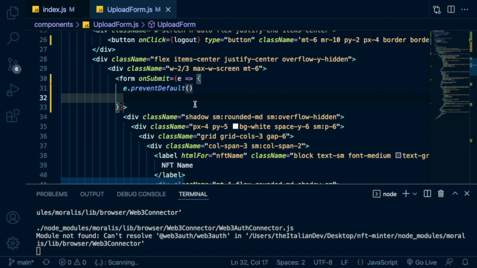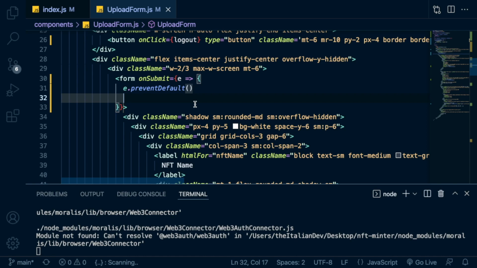The metadata will be the name that we grab from the input, the description that we grab from the input, and the image, the token URI, so the position of the image in the IPFS world. This metadata is nothing else than a JSON object, and we are calling it metadata just because it's linked to an image.